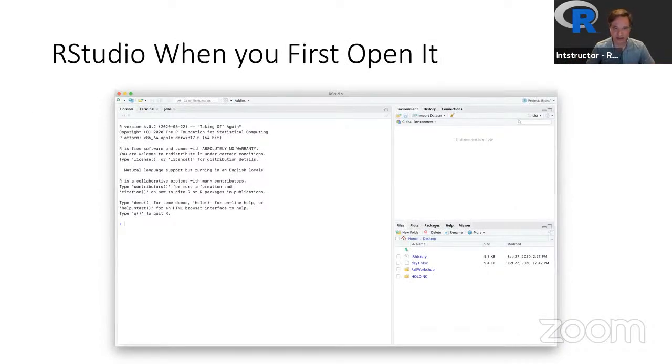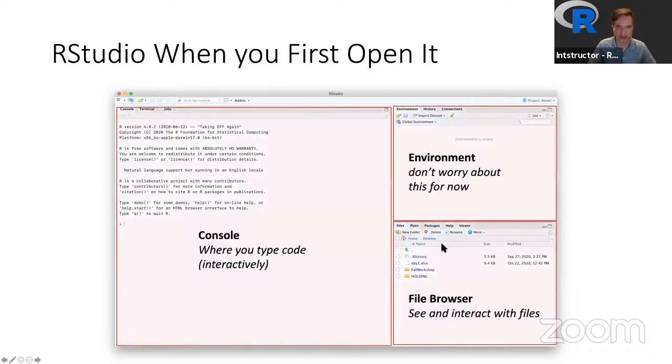Okay, let's get into actually doing some stuff. So what does RStudio look like when you first open it? This is what it's going to look like roughly when you look in either RStudio Cloud or the RStudio desktop application. You're going to launch it and you're going to see a window like this. Looks a little boring, but there are actually quite a few tabs and panes here, windows that you're going to be working in. Let me break down some of the main windows here.